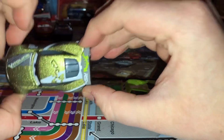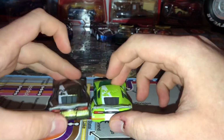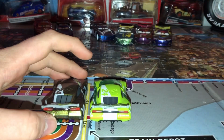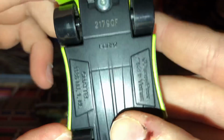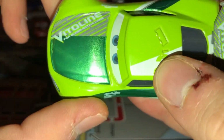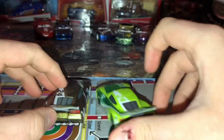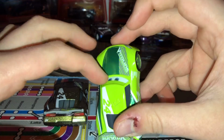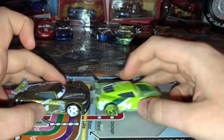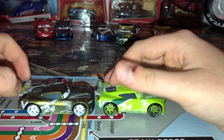glossier, nasty glitterish, and honestly, I do have to prefer the normal variation of Chase Racelot, and this is the Vietnam version and the 217th day of 2019. Honestly, his emerald green is much better than Vietnam because the China one, metallic peels off, but Vietnam did much better on the normal Chase Racelot, not gonna lie.